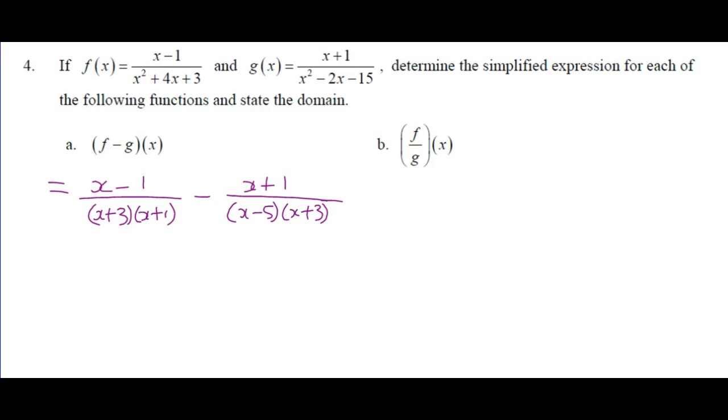See here we've got x plus 3 common. If you factor it wrong, you're going to end up with 4 different denominators. The expression is just going to get way more complicated, right? There should be 3 terms in the denominator, since we need a common denominator here. If you have 4 terms, you're cubing stuff. You need to stop if you do that on a test. As soon as you start saying, wow, I'm getting cubes, stop. Okay, you messed up.